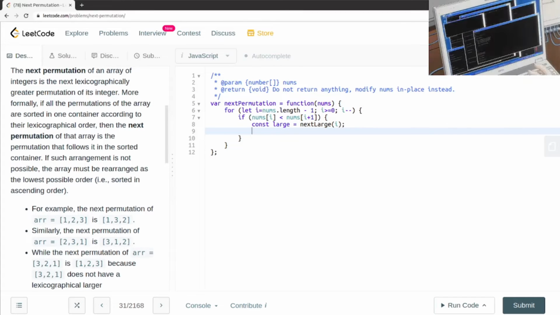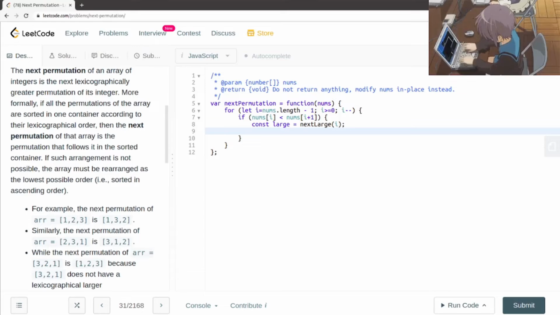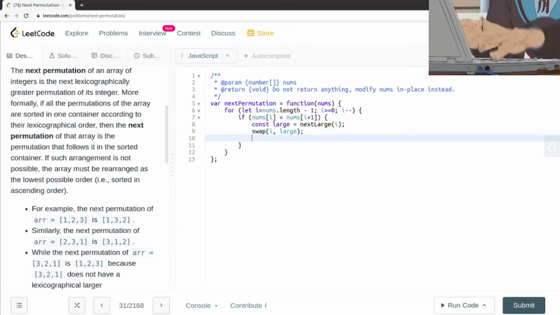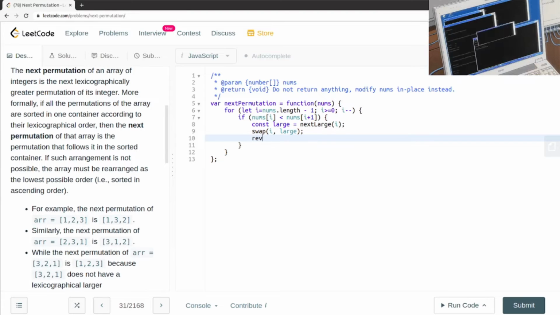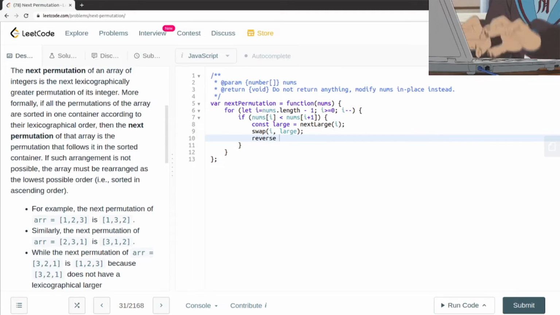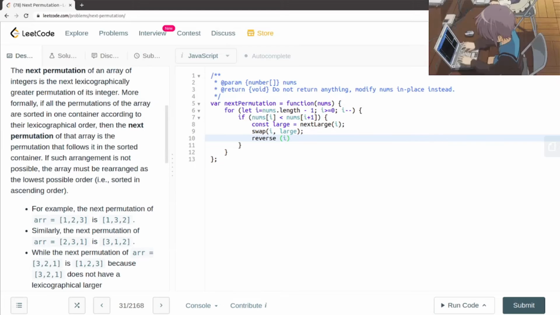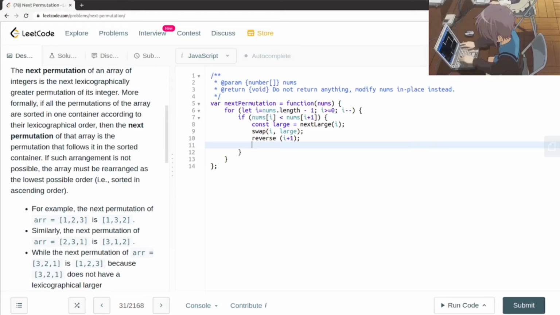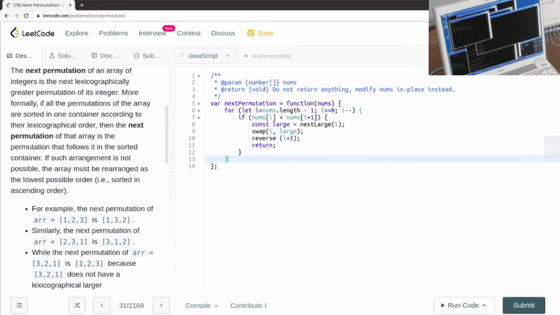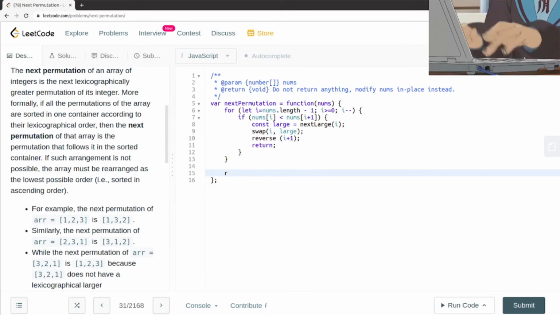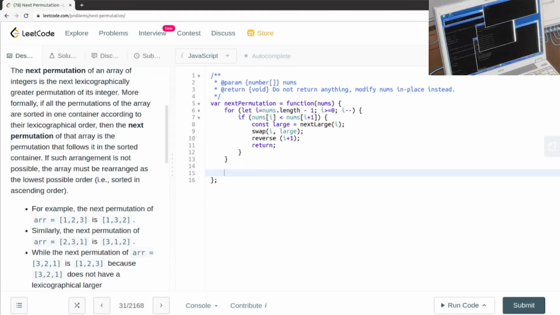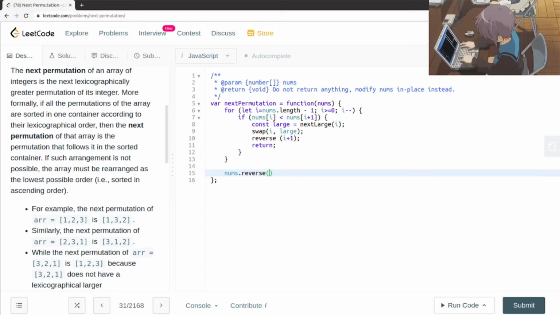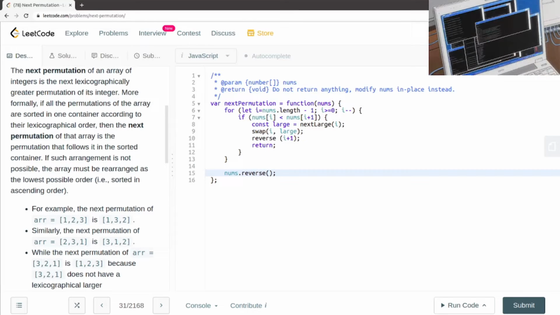Basically, if you find a place where the decreasing sequence breaks, we're going to start from that i. We're going to keep a record of that i, and then we're going to find the next largest element. After that, we're going to swap i with the index of that larger element, and then we just reverse the rest of the array and return it.